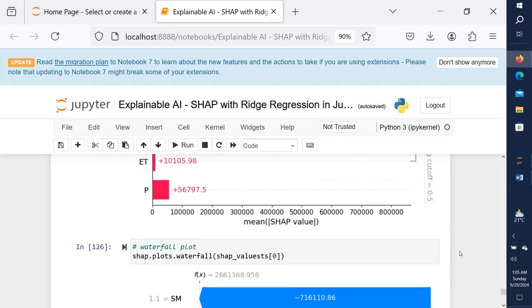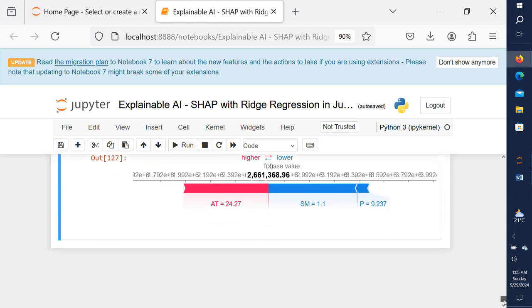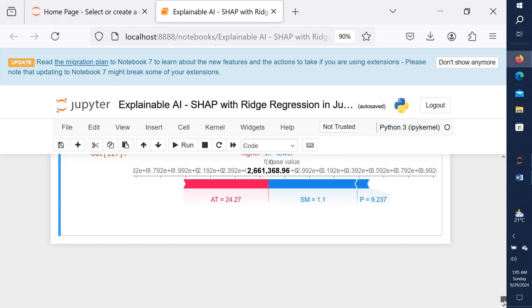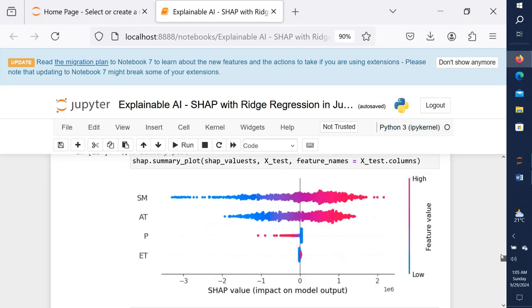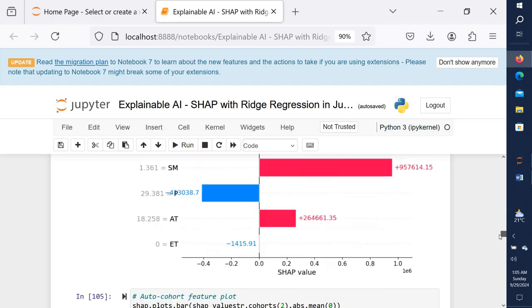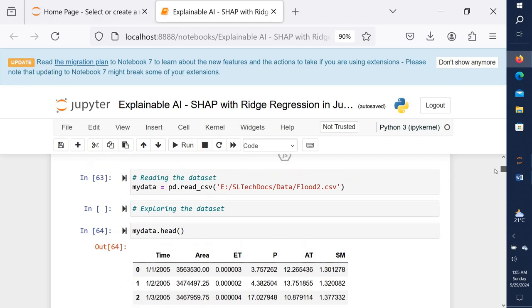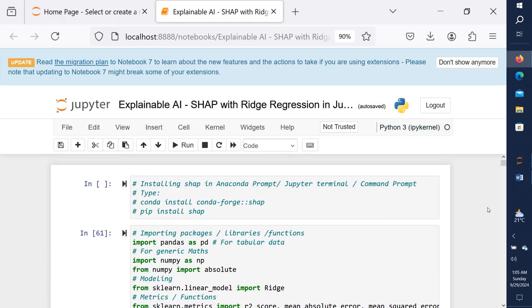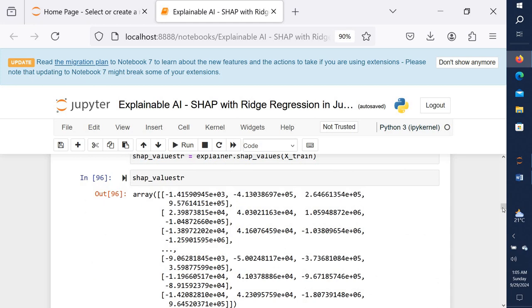I hope it will help some people who are analyzing their models using SHAP to get some inspiration in order to make progress in their research. Thank you very much for watching again, and see you next time for another video.